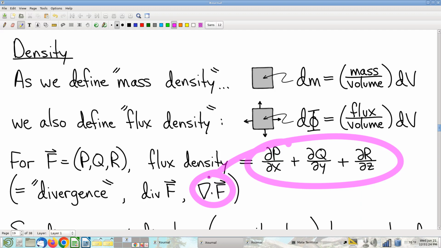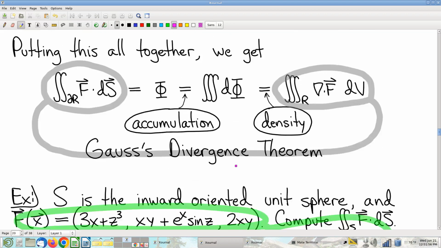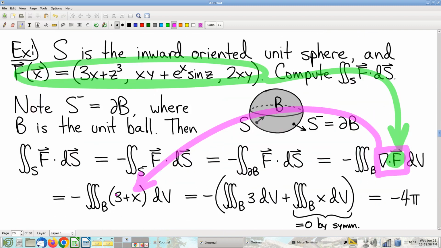By the way, a very common mistake that I see all the time is students will put commas here instead of pluses. This is a really, really important mistake. That's an error of type. Divergence, you'll notice, is a scalar quantity. If you write it as a vector, it's not even the right kind of critter, right? So very careful on that point. This is divergence. It's not like gradient or something like that. Okay. So that being the case, we compute the divergence. The divergence ends up being this nice, easy little formula right here.